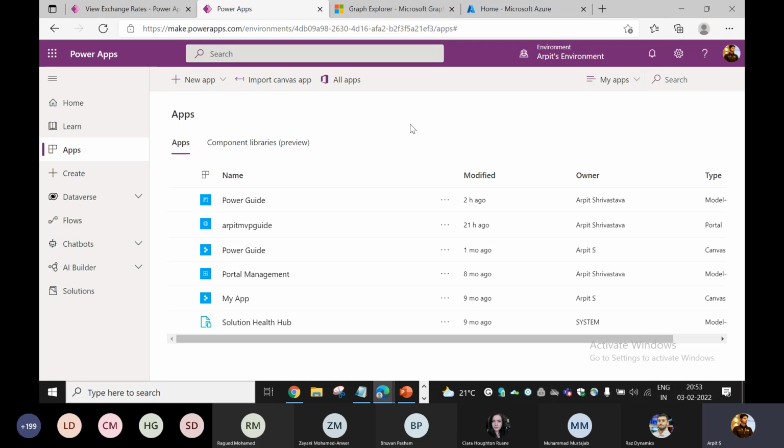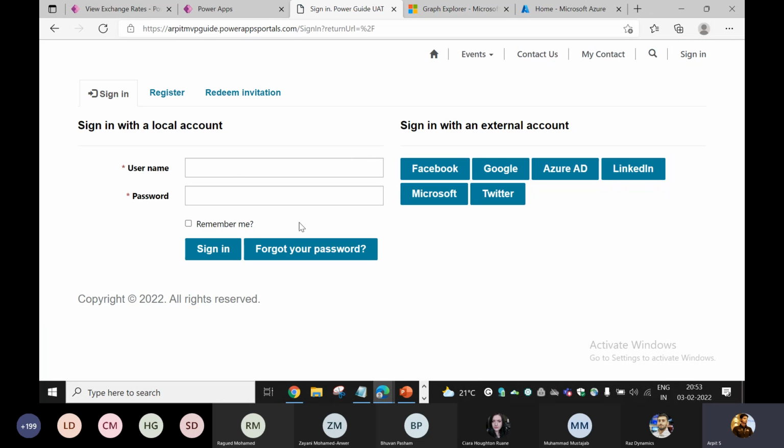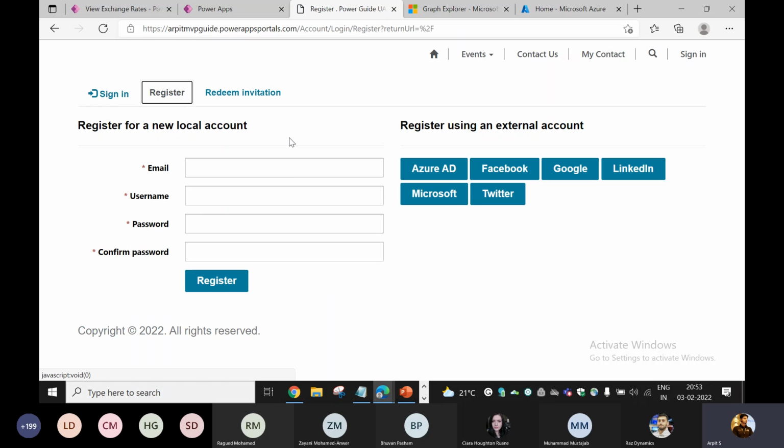Portal has basically two ways to access it. One is the normal way: if I open my portal, the user comes and clicks on the sign in page, registers, and simply provides their user ID and password details. But the second way is for when you want to restrict users. There might be a situation where you are exposing a public facing website and you don't want everyone to register on the portal.